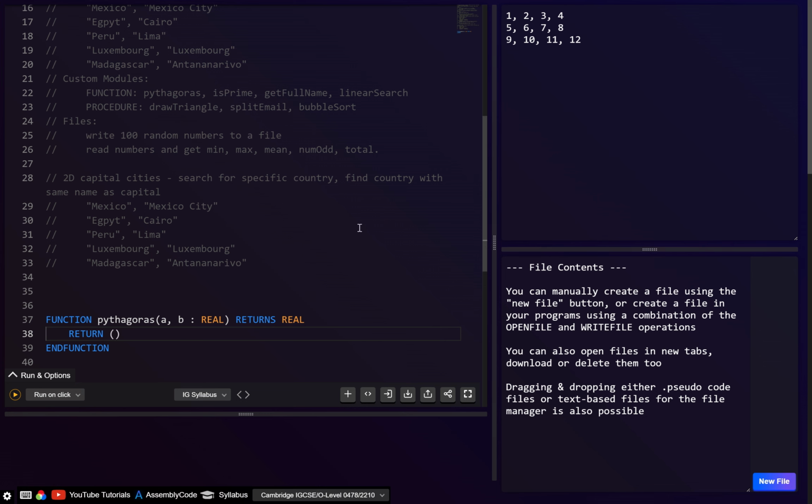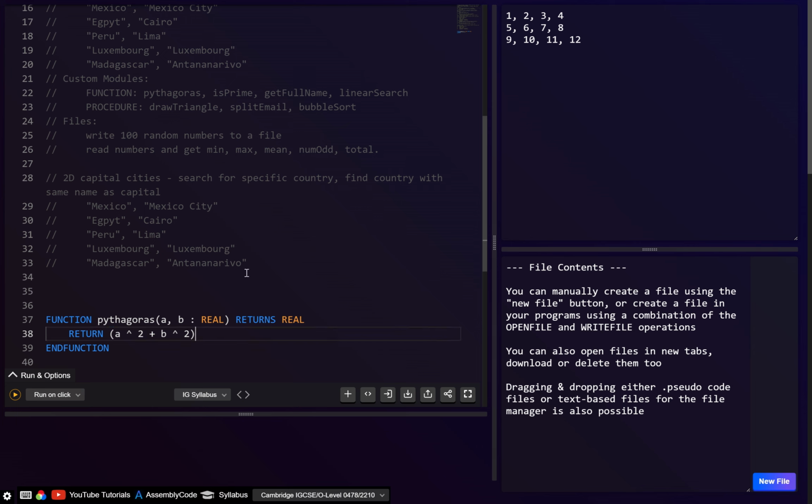Now, if we think about this, it's basically just a times a plus b times b. But if you remember, we can use a squared like this, and then plus b squared. You could have brackets if you want, for example a squared in brackets and b squared in brackets. However, in this case you don't need it, because exponentiation has higher precedence than addition, so it's going to do these first.